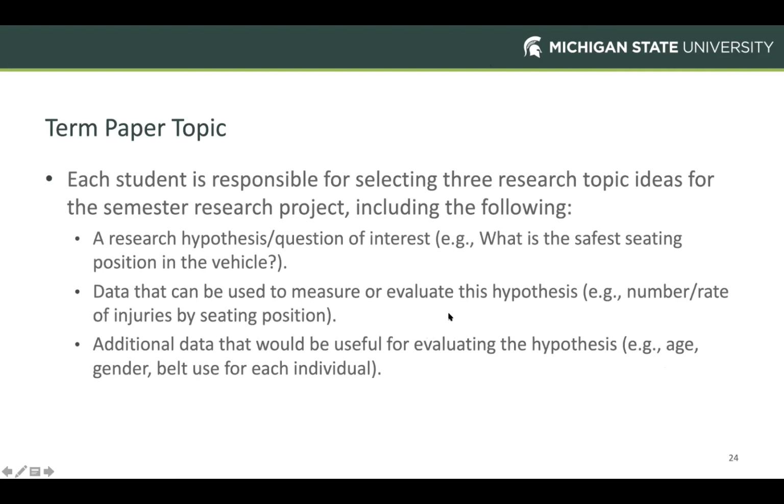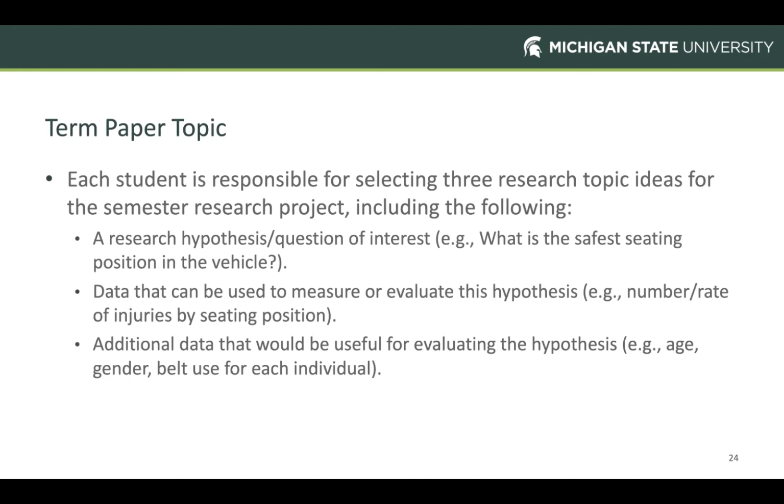But for Friday, I'm looking for everybody to identify 3 potential research topics of interest. And so for each of those topics, I want you to think about a different hypothesis or question of interest that somehow relates to transportation. And I just gave a simple example here. So what's the safest seating position in the vehicle? I want you to think about what type of data you would need to collect or measure in order to evaluate that hypothesis. And so in this specific case, that might be the number or rate of injuries that occur by seating position.